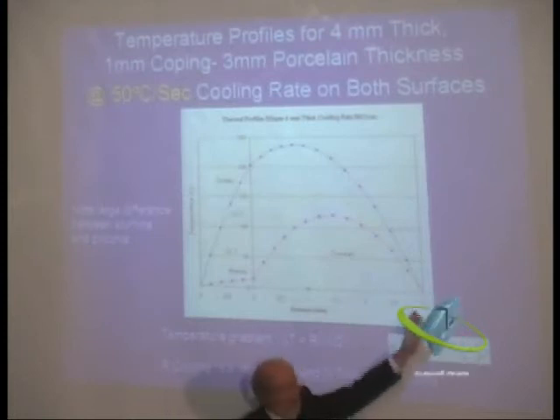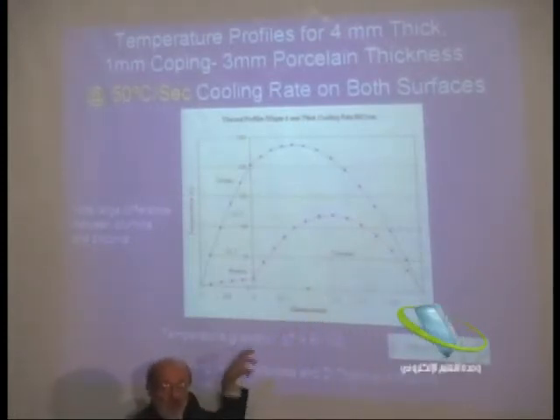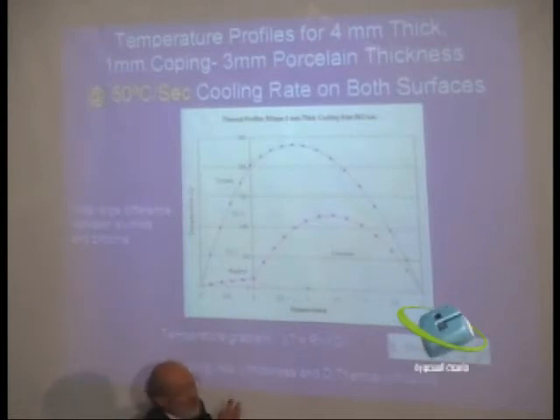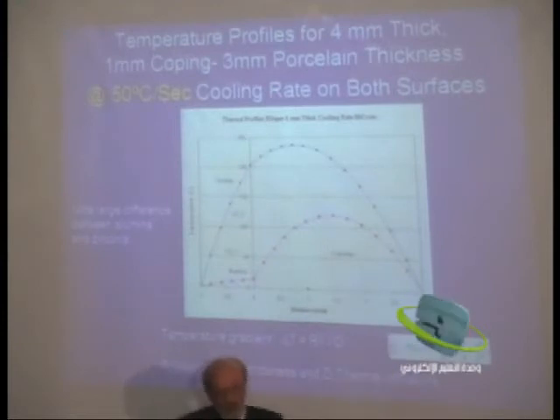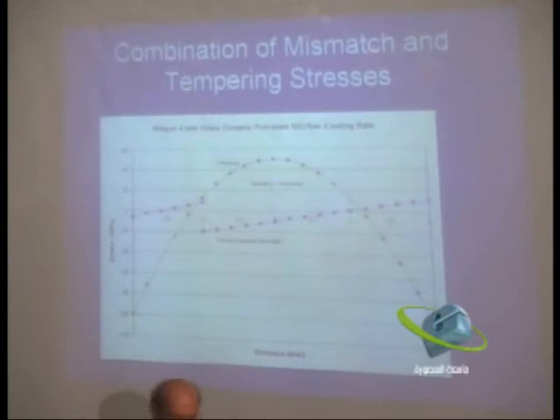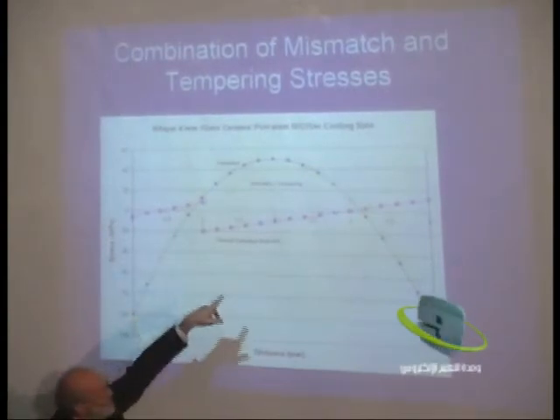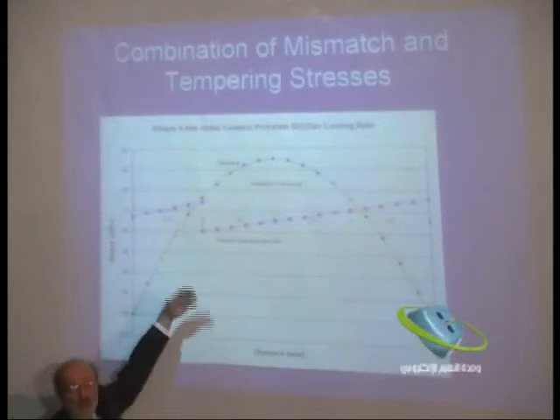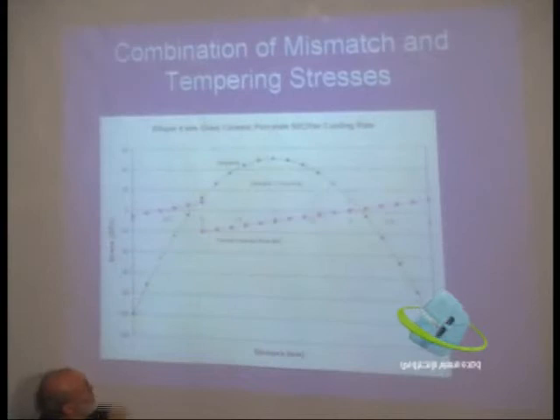So the outside cools first, but the inside continues to cool down, and so it is contracting and thereby sets up tension internally with compensating compression at the surface. And we can look at this. So here is an example of where we have this thermal expansion mismatch stresses, because there's a difference in the coefficient of thermal expansion, and that's that pink line that crosses there.